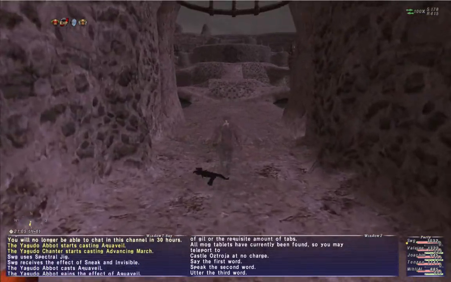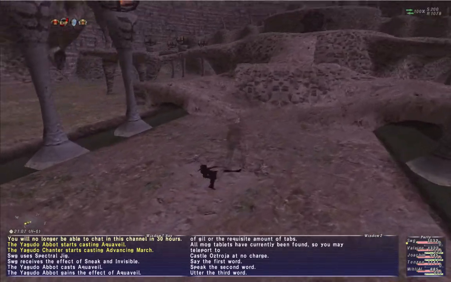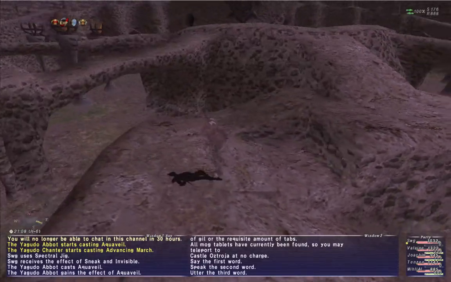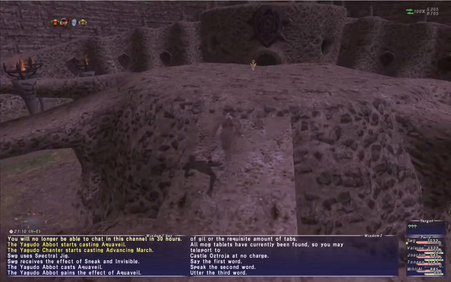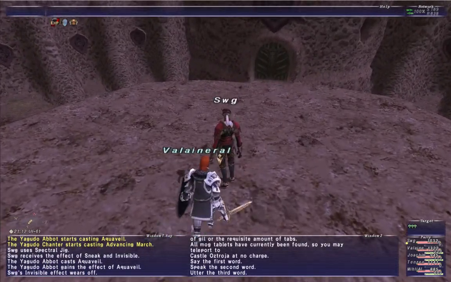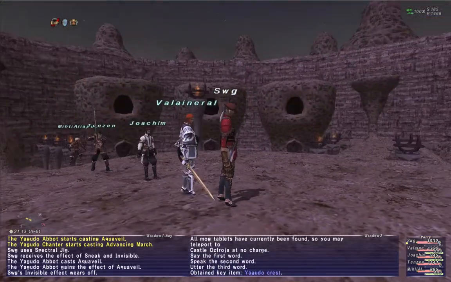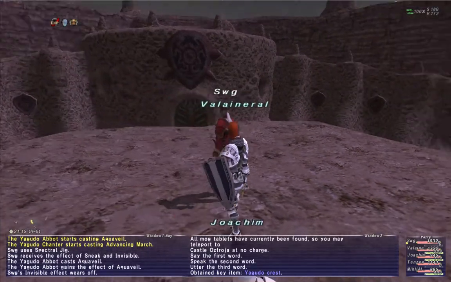Now, my hope is, since someone had killed those mobs in there, maybe they are on the same mission, and it looks like they've cleared this out. So you run up here on top of this little pedestal here, and there's a big question mark here. This is normally full of mobs, so I've gotten incredibly lucky. And we got the Yagudo crest, so there you go. Good stuff.